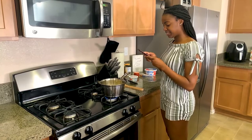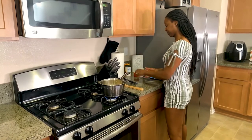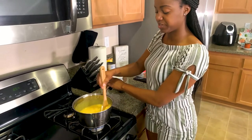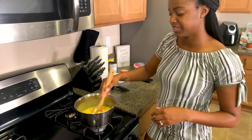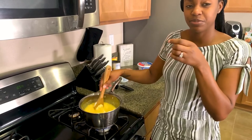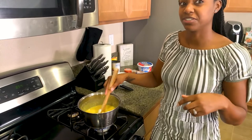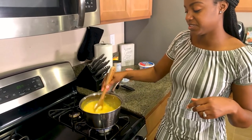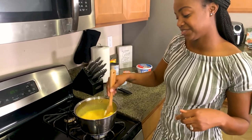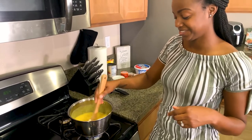Next, add chopped up cream cheese. Stir until melted. What if we just used these three ingredients and made little jello, custardy shots? Like you put them in a shot glass and put some whipped cream on top, and it's just a dessert. It'd probably be dank, but we're not going halfway up the mountain. We're not going three-quarters of the way up the mountain. We're going to the top of the mountain. We need all the ridiculousness added.